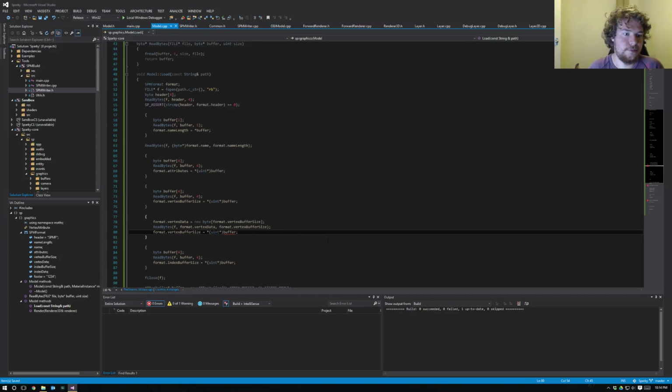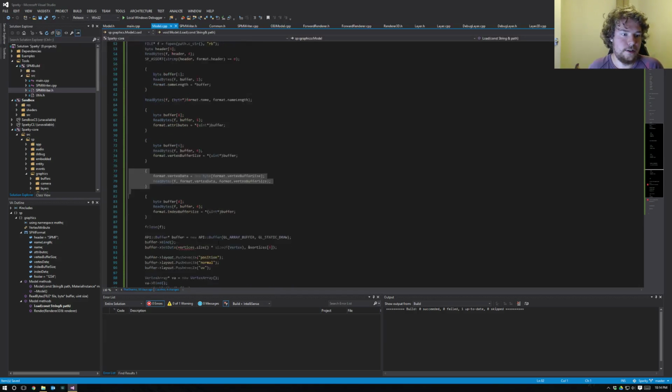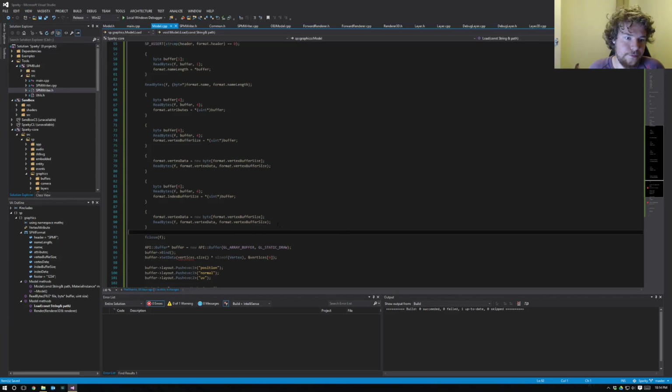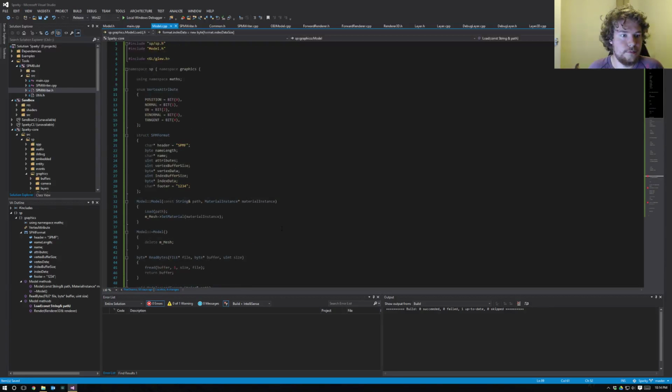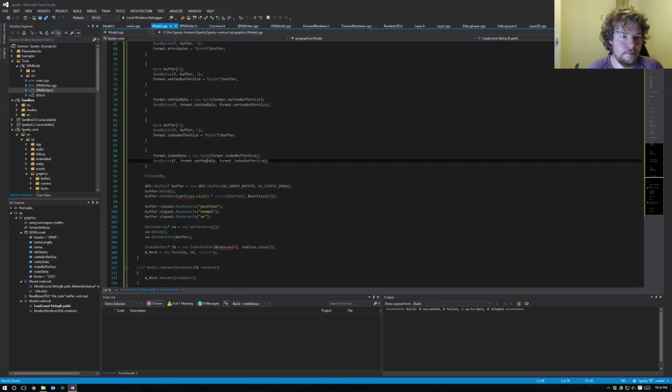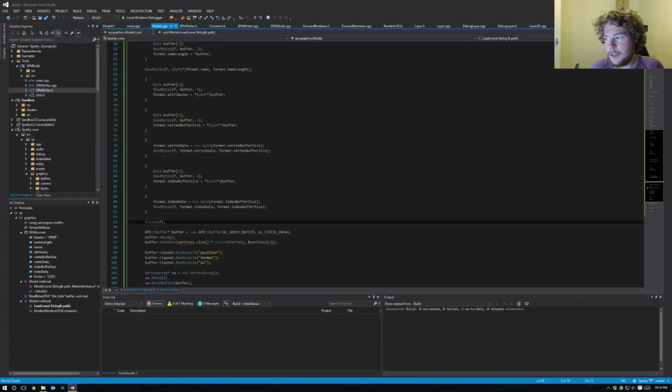That is our buffer. And then same for index data. What? Index buffer size, yeah. All right, and then we have, that's it, right?